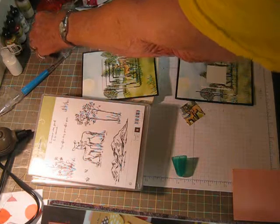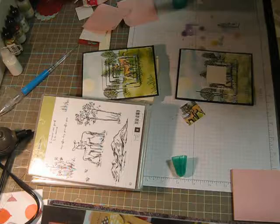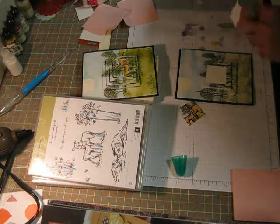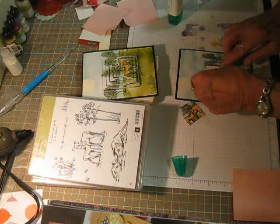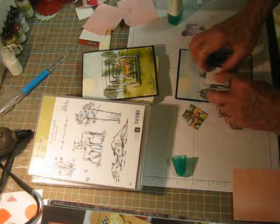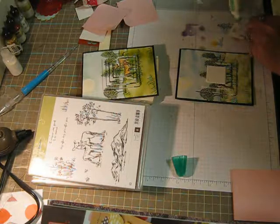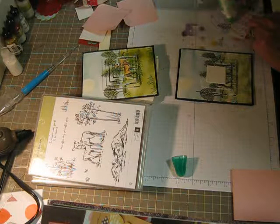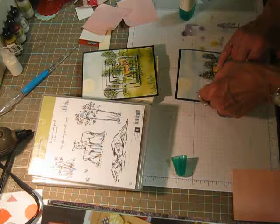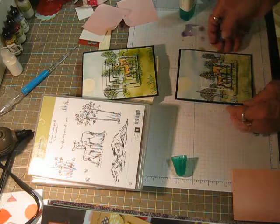Okay, and then we've got one more layer. And I'll take a little dab off of that. And we'll put this one in the center. In here. Oops. Darn. Stuck to my finger. Okay, now the last center part with the deer. And we're going to put that right here. So everything matches up. I like it better with the fun foam under it.